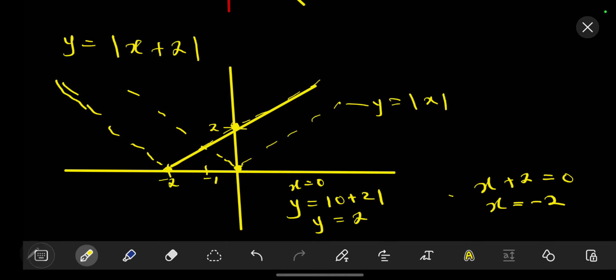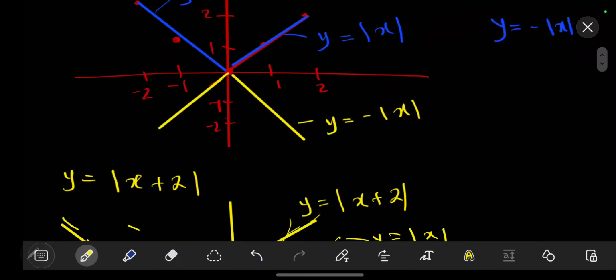So we have something like this. For this one, our y should be equal to the modulus of x plus a 2. So this is our graph for that one. Let's look at our next question. Just a reminder, if you have a plus 2 inside, that means to say it's a shift in the x direction. If it's outside, it's a shift in the y direction. So let's look at our next problem.